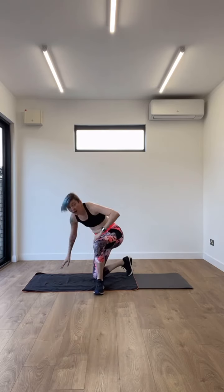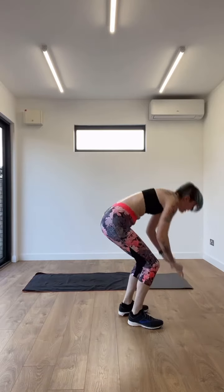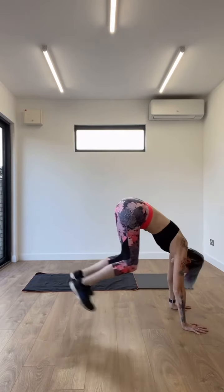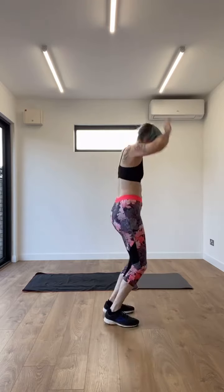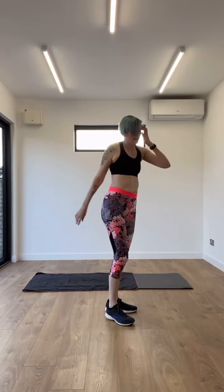And active rest for 30 seconds. 3 burpees. 1, 2, 10 seconds until work. 3. Next is our 3-point squat jump.